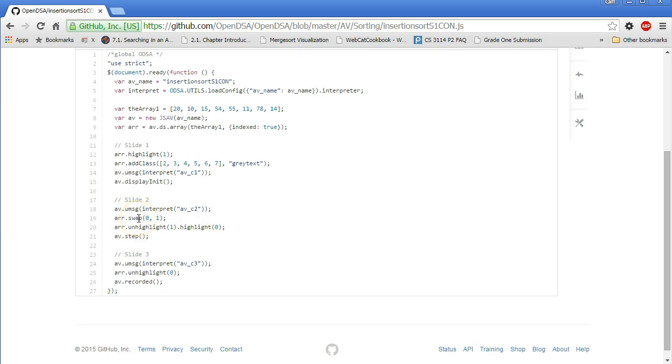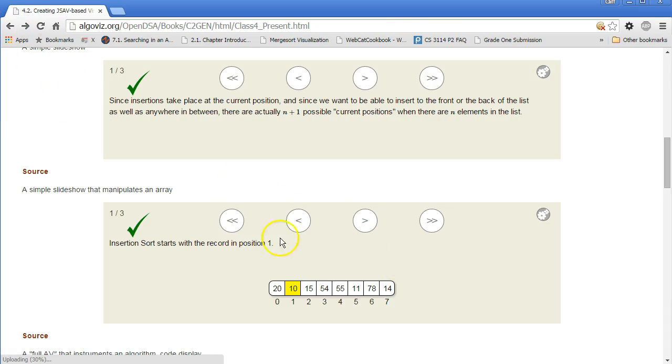So there's a special function on arrays that understands how to make it look nice like a swap. It makes things red and puts little arrows up and swaps the two values, with a little bit of animation taking place there. Turn off the highlighting on those two positions, and we're done with this slide. Third slide, put up the text on the highlight, and we're done. Just to remind you of what happened there, let's go through this again. We did the swap and we unhighlighted.